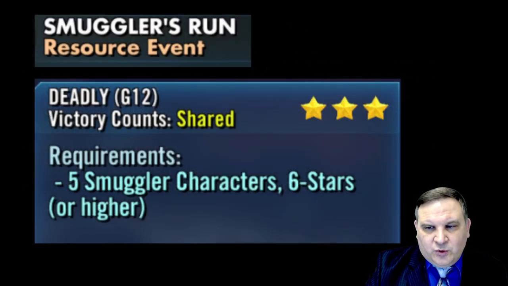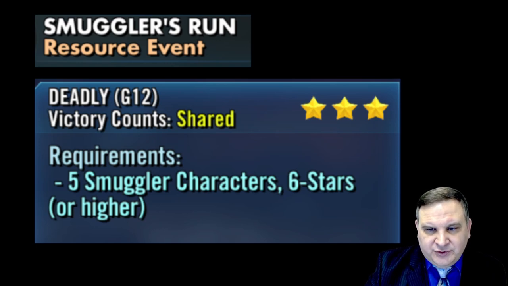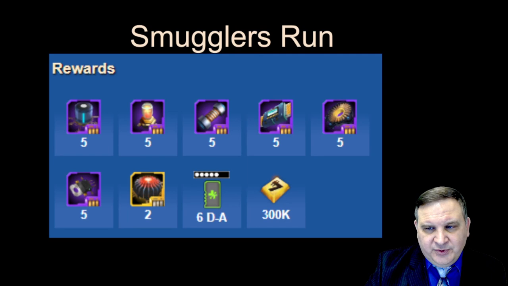All right, the reason we're working so hard on building those smugglers is the Smugglers Run event. Here is the top tier, the deadly tier. And the requirements are 5 smuggler characters, 6 stars or higher. Now, we're building Dash Rendar, and Dash Rendar can do enough damage to beat this event once he's reliced with no problem. So as long as we get other smugglers to meet the criteria to unlock the event, we're good to go. This is an example of what you get out of that tier.